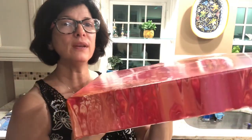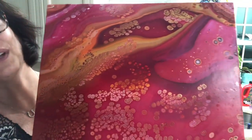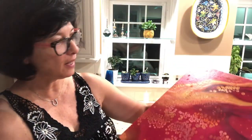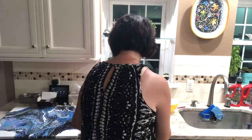This one won't be sold for a little bit. It's going to go in a show. I will sell it, but I won't be able to until later in the fall because it's going in a show. And then let me get you down and show what we're going to do tonight — fun, fun, fun with fluid acrylics. I'll have to make that the title of this video.